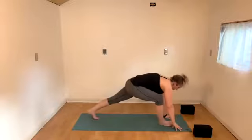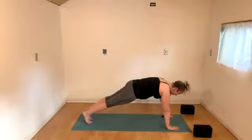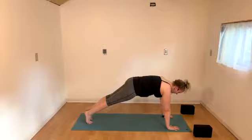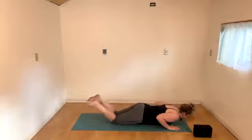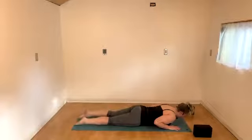We're stepping the left foot back first and then the right to our high plank. Let's see if we can be here for 2 breaths this time. Inhale. Exhale. 1 more breath in. Breath out, knees lower, chest lowers. Press the tops of your feet down a lot.